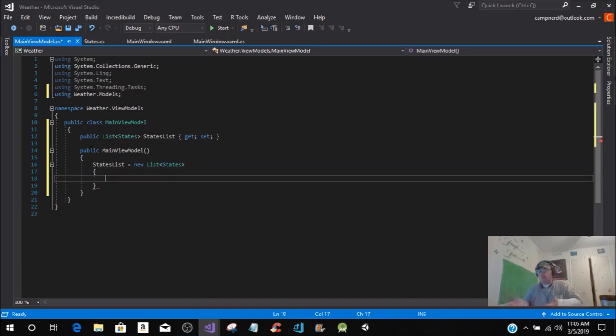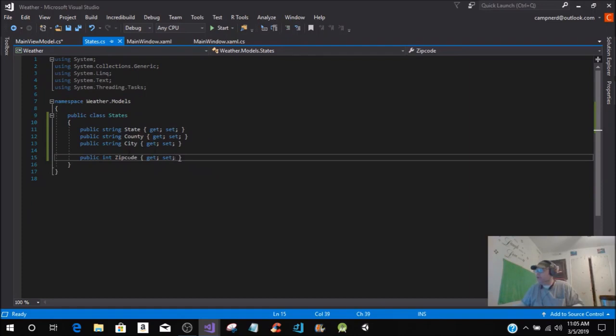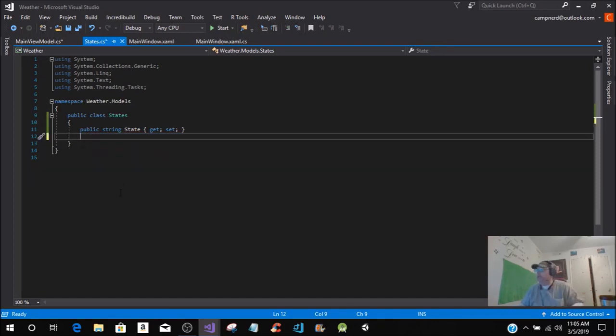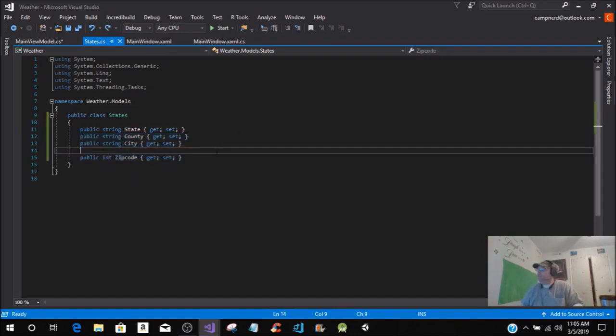It's a list of states and whatever other information you have in here. Now if you were to delete that, then it'd be state, and you would just put states. But we're leaving state, county, city, and zip code.